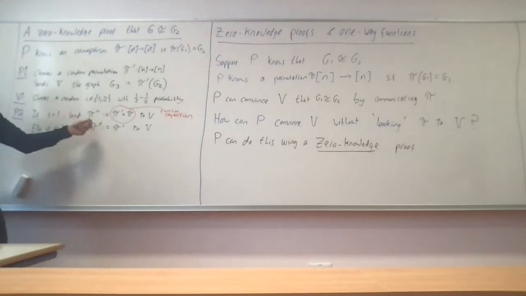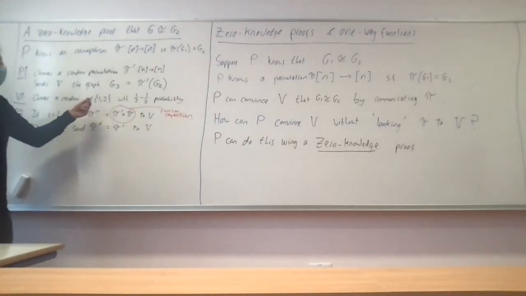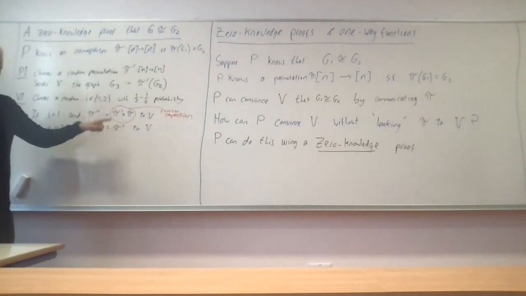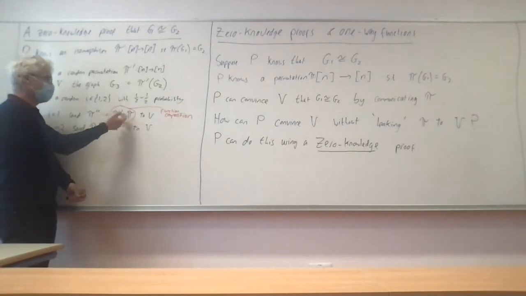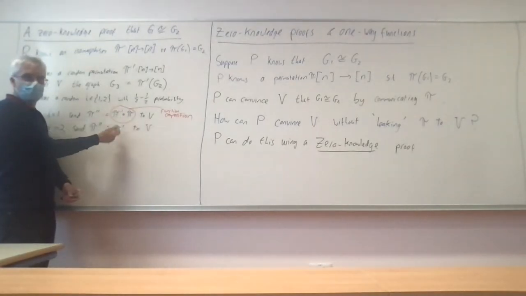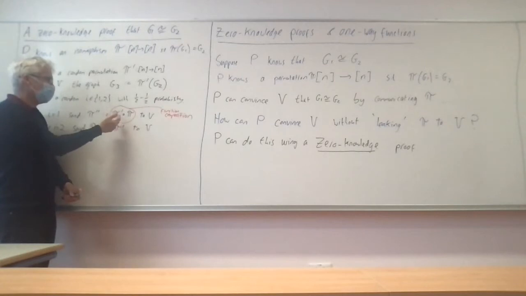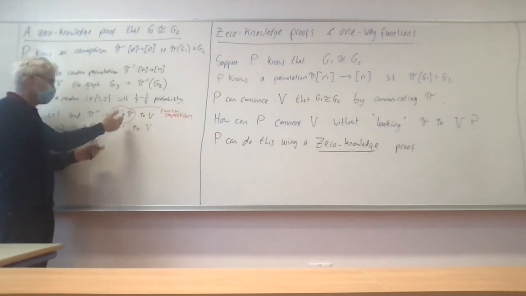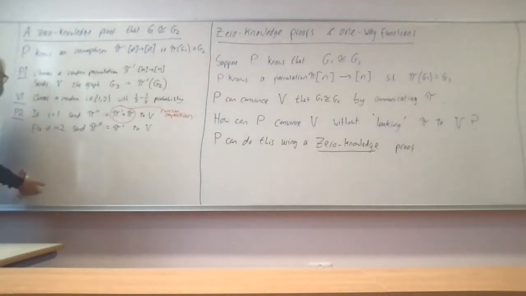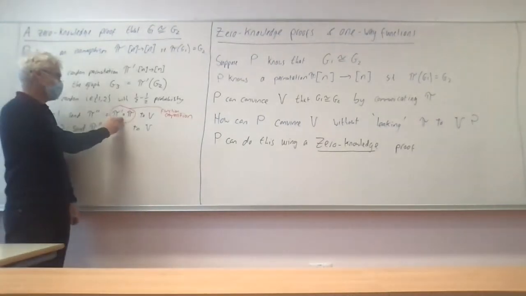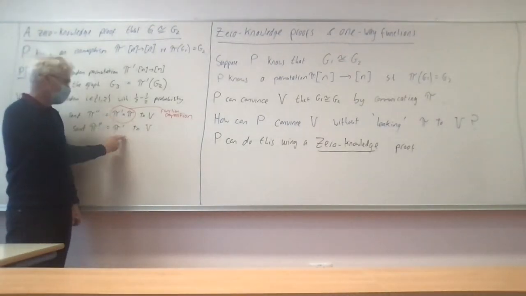The point is it's some permutation on the natural numbers that has a random component to it because it's got π′ in it. That random component may be composed with π, or it may not. But because π′ is purely random, the verifier can't tell whether or not we've composed it with π. What P2 is giving the verifier, from the verifier's perspective, is just a random looking permutation. It will either be a random looking permutation that's like this, or one that's like this.